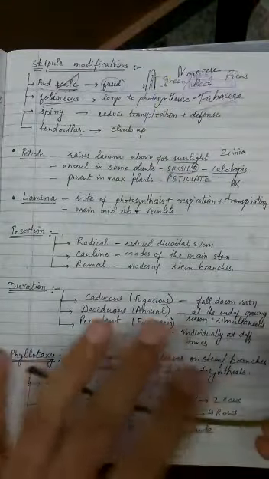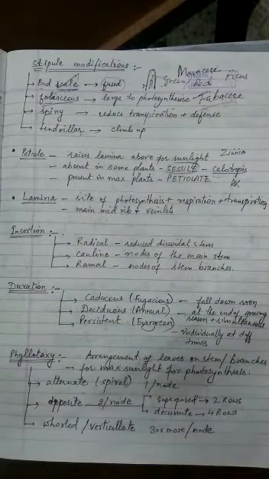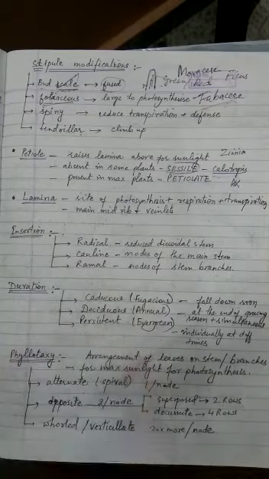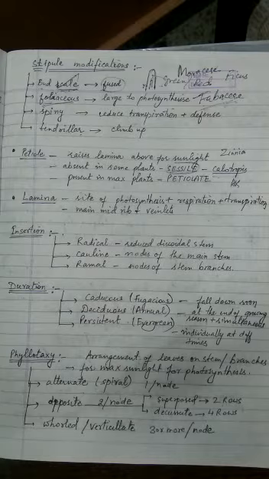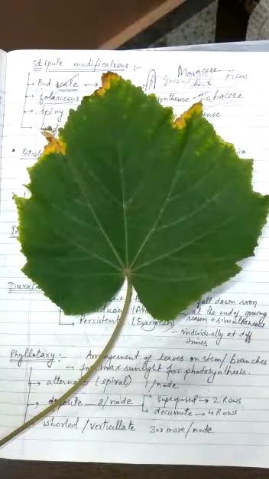And the function of the petiole is to raise the leaf quite high above the stem so that maximum sunlight can be obtained for maximum photosynthesis to be carried out. Then the next is the lamina. Lamina is the topmost part of the leaf, which is also called the leaf blade, also called the epipodium. And remember, it is the green portion. Maximum green color is present in the lamina. It is expanded. You can see in this leaf also that it's quite big in size. So it is the expanded portion of the leaf.